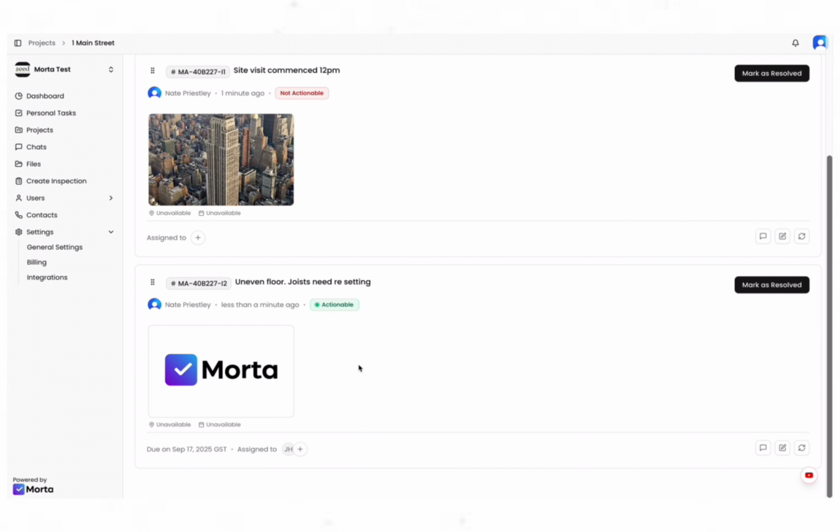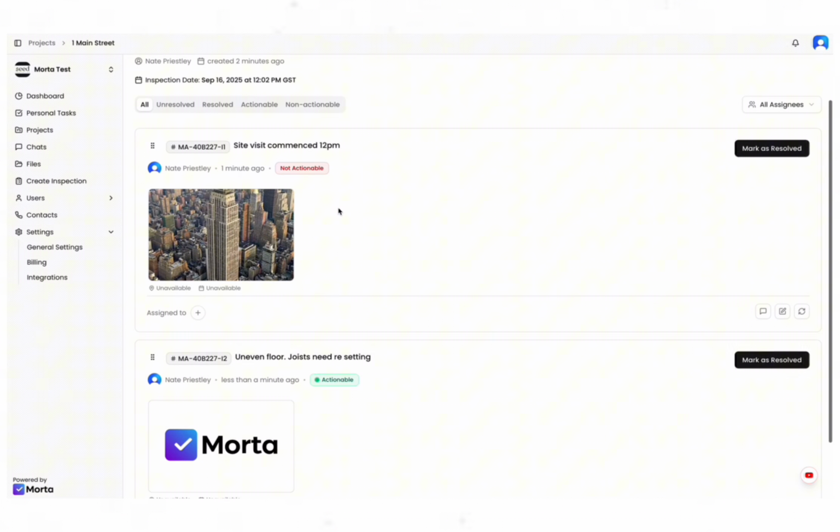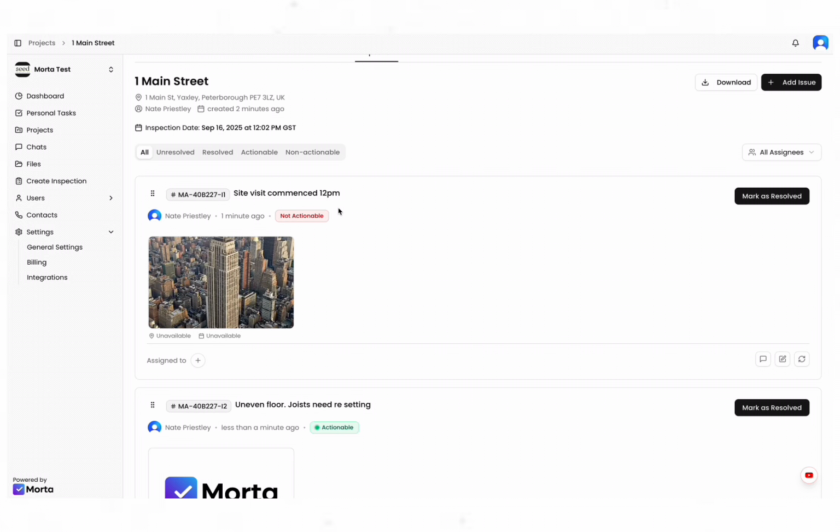What will also happen here when it's a genuine picture rather than picking from a file, so when you've taken a picture on your phone, it pulls through the metadata, so it's clearly proved. So it'll show the location here underneath the picture where you can see the location tag, and it'll also show you the exact date and time that picture was taken. So this helps you from a legal standpoint, or for the usual arguments that you have on sites.